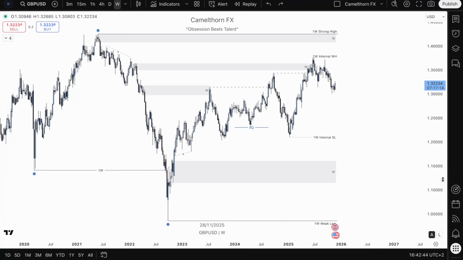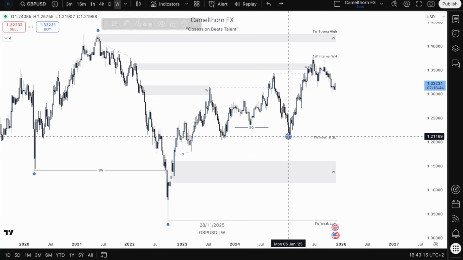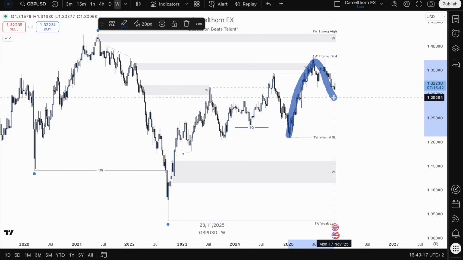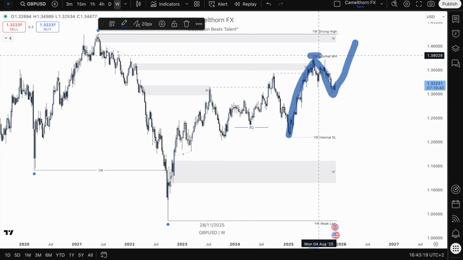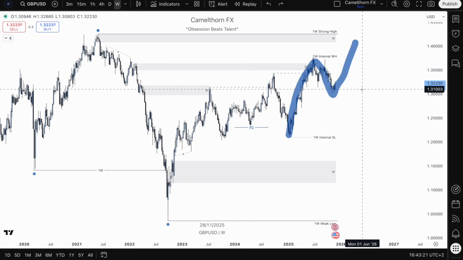So the reason I like to include the weekly time frame in my market forecast videos is because it gives us a very long-term view of where price action is likely to go next. So from a weekly time frame point of view, as much as we are trading within this bearish external range, the directional bias which we can obtain from this time frame is bullish, as we are anticipating a potential resumption of this internal bearishness to potentially target that internal week high.